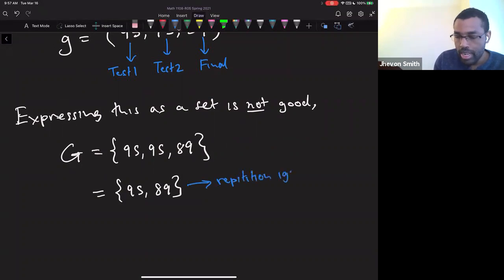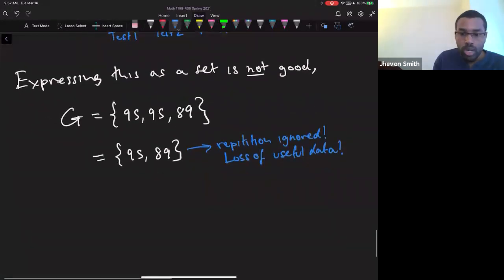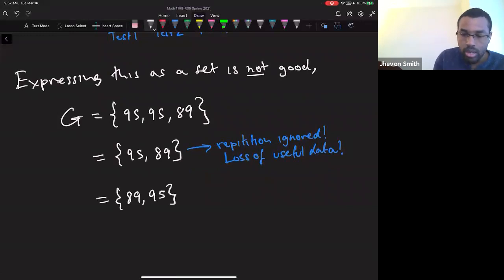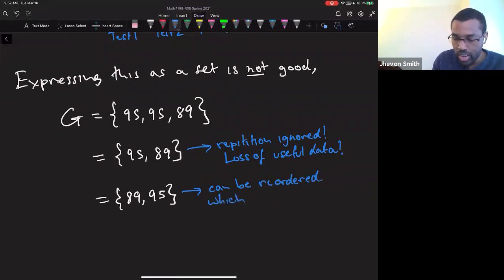Repetition ignored. Now that is a problem. This means that there's a loss of data. Also, the order doesn't matter, so it can be reordered. So now which grade applies to which category?